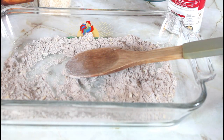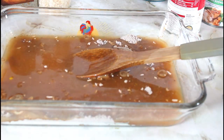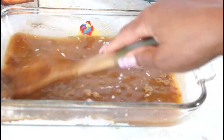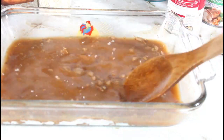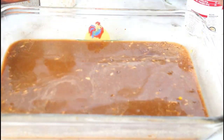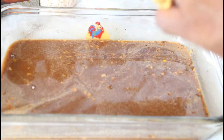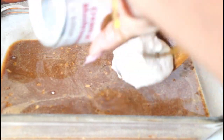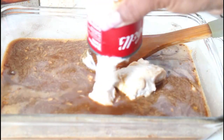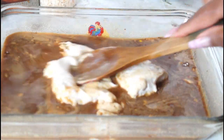And I'm gonna pour the chicken broth. It's the 14.5 ounce. Stir that in. I've mixed it. And I'm gonna put in my cream of mushroom, 1 can. Mix that in.